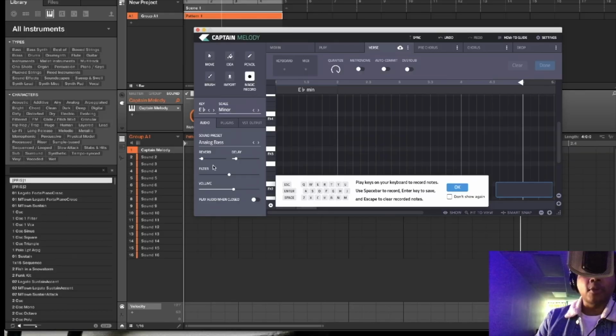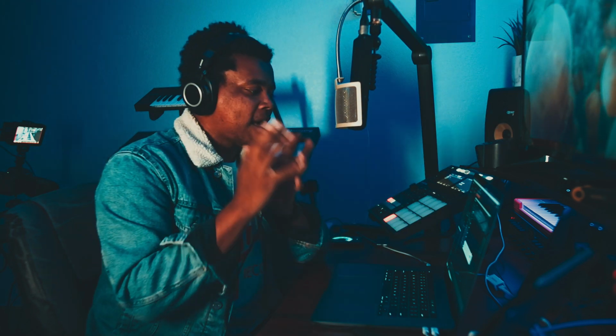Okay, so there's a few different ways that you can do this. You can either just play something outright based on the 3 notes that we already found by using Mixed In Key Studio Edition, or we can just have this generate a bass line for us. The way that you would do that is you would come here to Magic Record, and you're going to use your keyboard here to just play 1 note the whole time, and then we'll have Captain Melody to basically guide us along the way on making a bass line that is in our key of E flat minor.